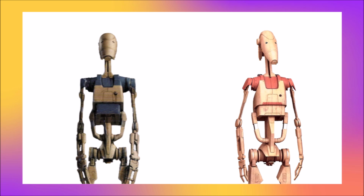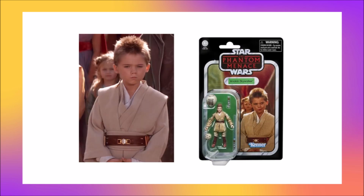In number 9, I want Anakin Skywalker in his Padawan outfit from the end of The Phantom Menace. This is an iconic outfit. I think it would go so good with either a Phantom Menace Obi-Wan or an Attack of the Clones Obi-Wan. And on your shelf you could kind of live out those years of training between those two movies. And it's just something that I've wanted for a while. Vintage Collection has had one forever, and I think it's time to balance the scales, Hasbro. Come on, it goes both ways.